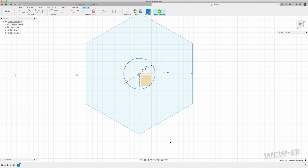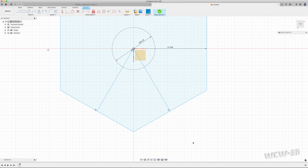At this point, I'm going to create one of the star prongs, I guess. I need to determine the shape of it. I'm going to create a line that goes from the very center line. I'm going to ride along this line until I hit the center. I'm going to bring it all the way into there. Okay. Now, I probably could have gone out from the inside like I did there. Start from this point to this point. Same thing. All right. This is the shape of the star I want. I'm going to finish this sketch.